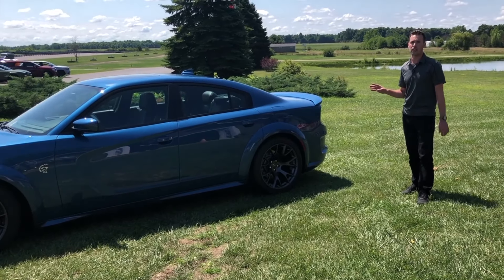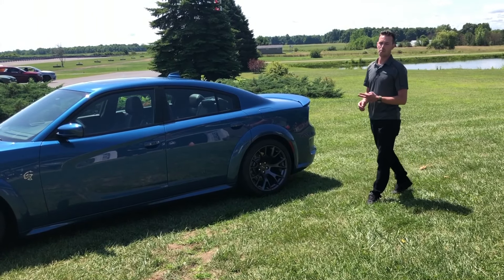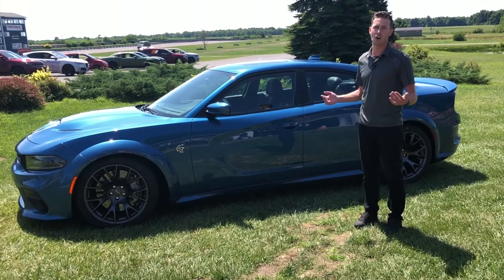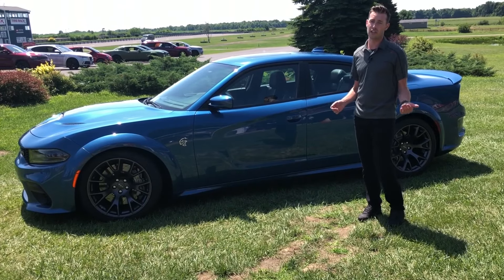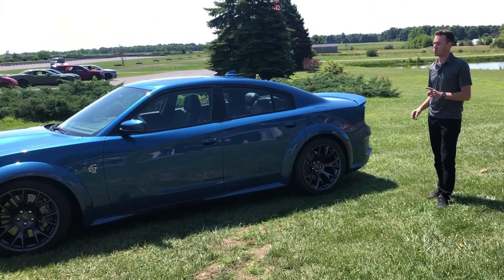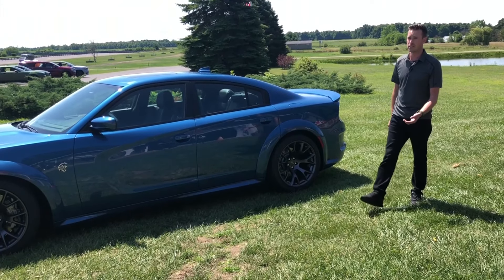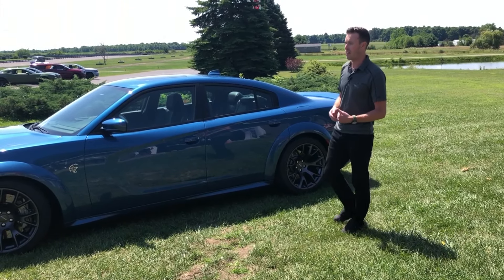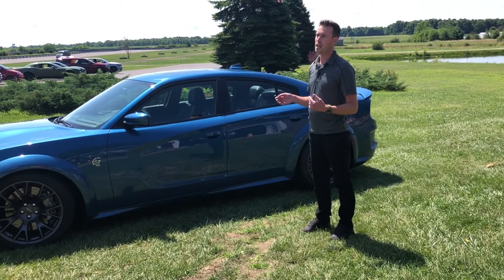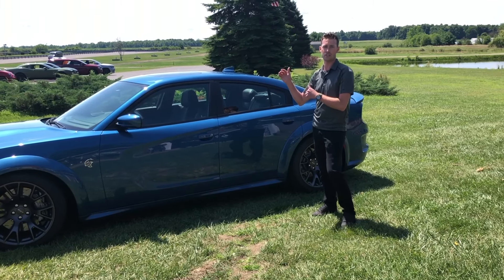There are a few things that we think make this car pretty unique and successful in the marketplace. Two things: it really has multiple personalities and there's nothing really like it. It is the only four-door muscle car available in the market. We have a huge breadth in the lineup — we start with a 3.6-liter V6 rear-wheel drive, which comes in a few different flavors: rear-wheel drive, all-wheel drive, and a performance V6. On top of that we have three V8 trim classes, with the top one being the Hellcat with 707 horsepower.